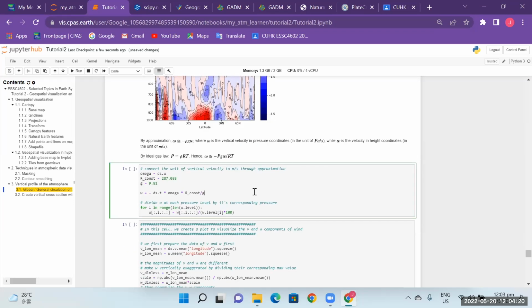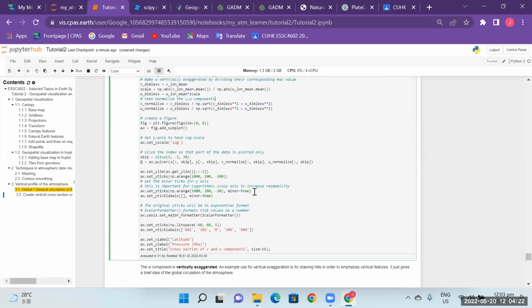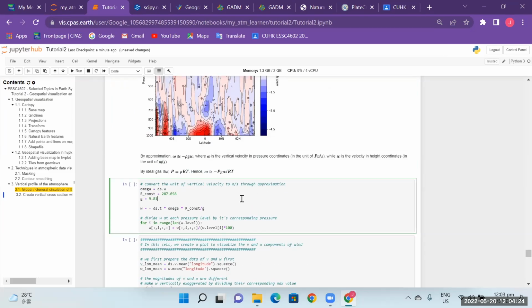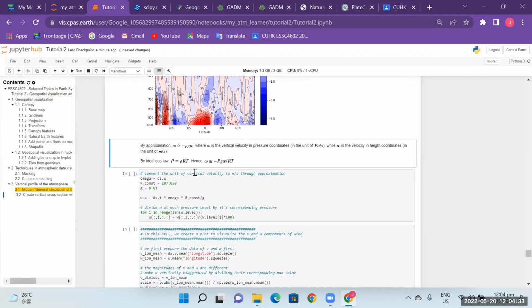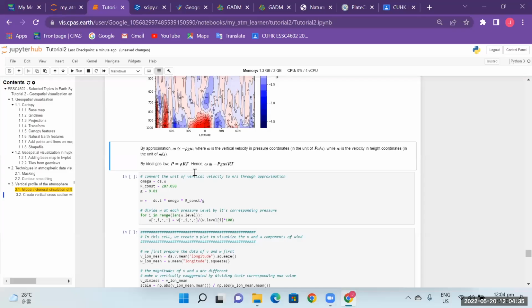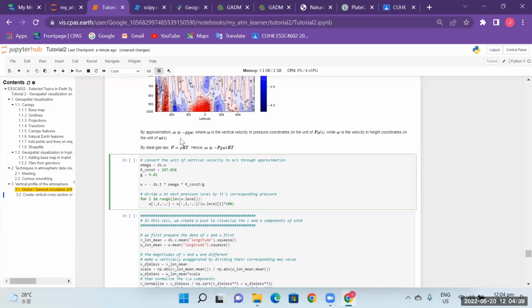And in these two code cells, I'm trying to plot also the vertical component of the wind vectors, which is called W. Because you have zonal as U and meridional as V, then vertical is just W, right? But there is one thing to remind you in this data set.